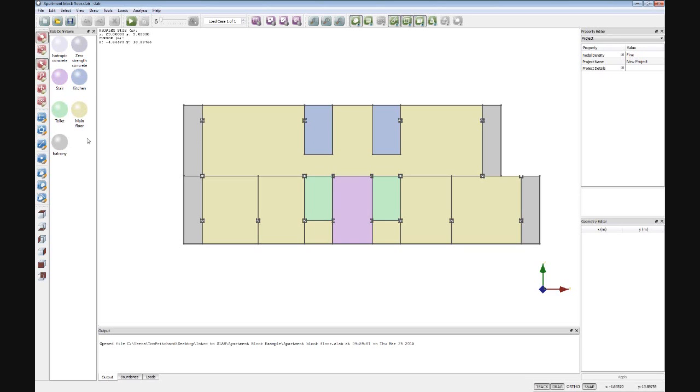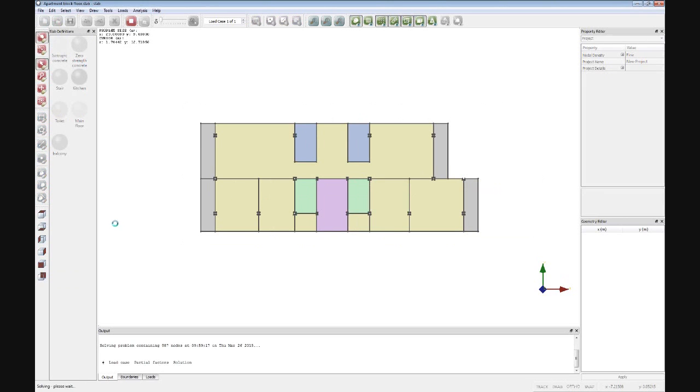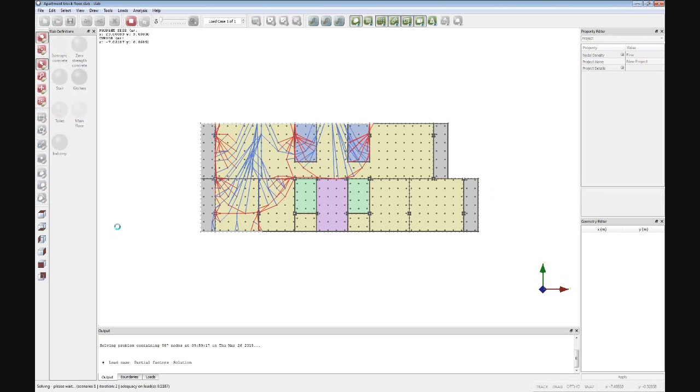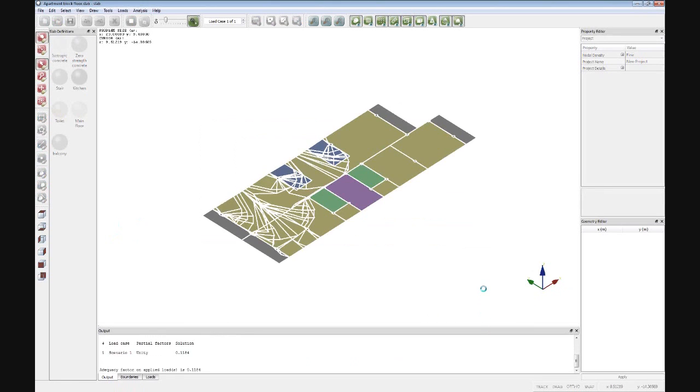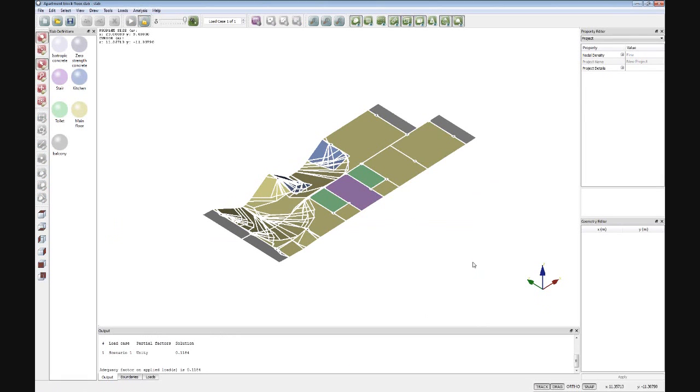So we've got all the different types of area where we're applying different materials and different loading to it, and you can solve it, and you can see that the software is very quickly homes in on the critical collapse mechanism for this particular problem.